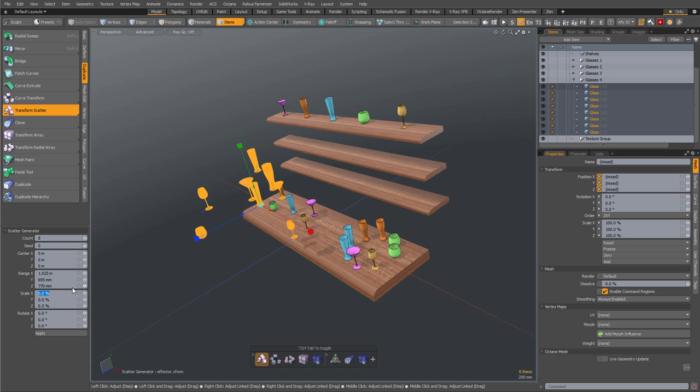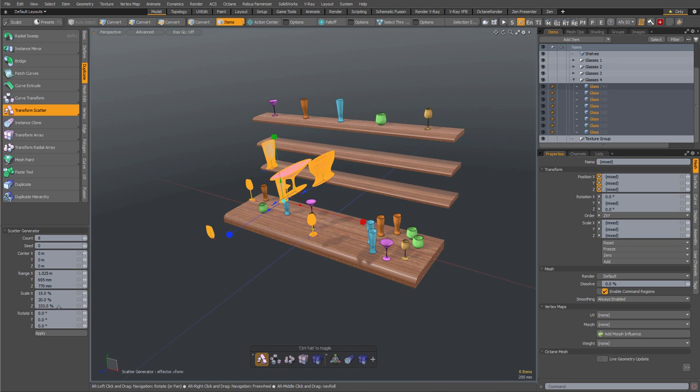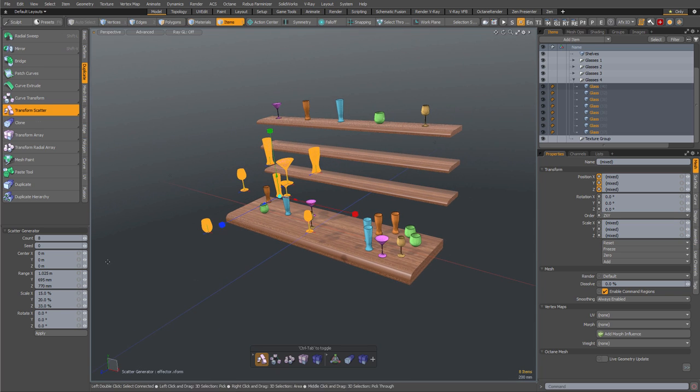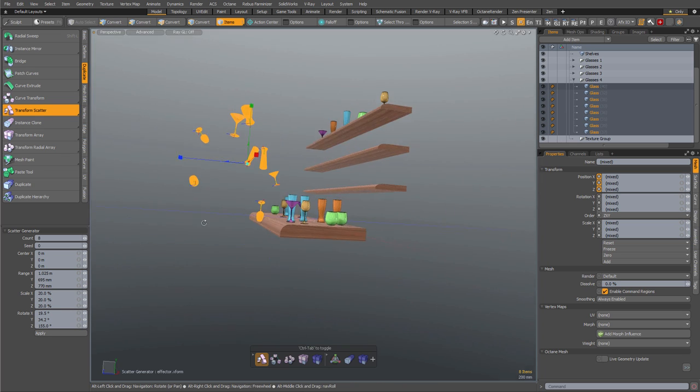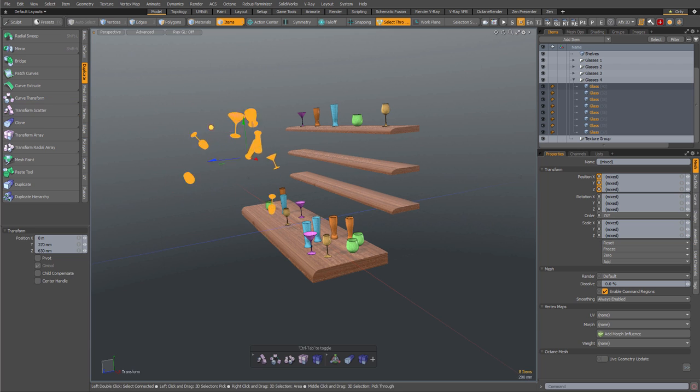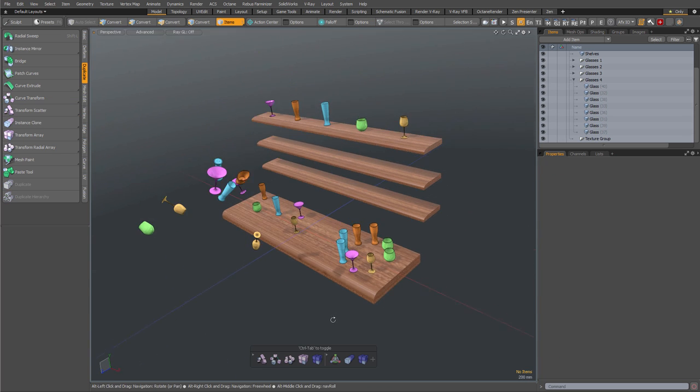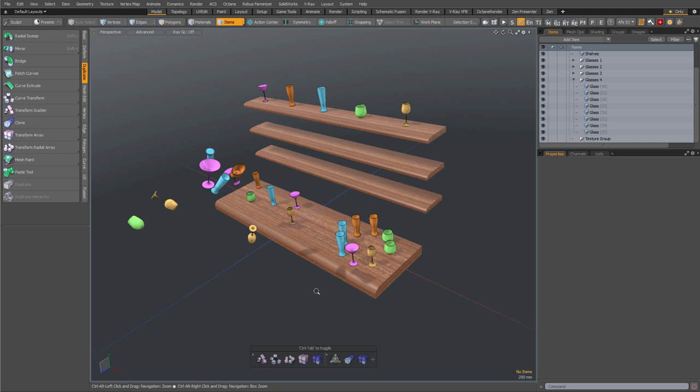Let's scale them. 15, 20, 33, because that's weird. 33, now they're all weirdly scaled. That doesn't look good. 20, hold down Control Alt, hit return. They're all 20, looks good. Let's rotate them, why not? It's a ghost. All right, you get it, that's how it works. Then of course press W and you can move them around wherever you want. But yeah, so there's some alignment going on there.